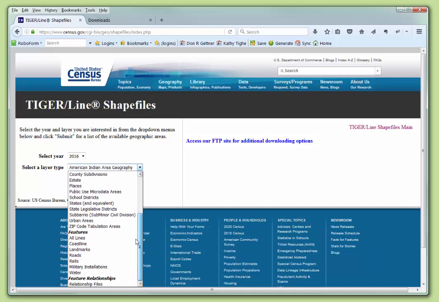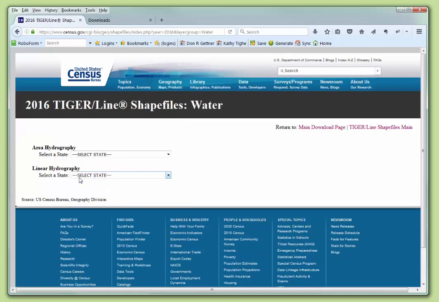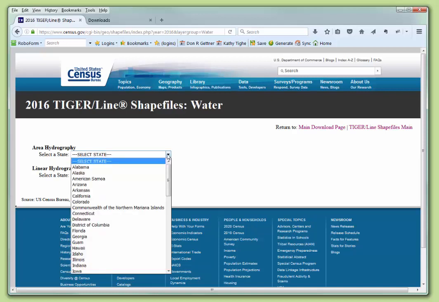And the first thing we're going to do is go down to Features and then Water and hit Submit. And we want area hydrography. We want the water on our maps to look like lakes and rivers, and so that'll give some context to the roads that are also on the map.